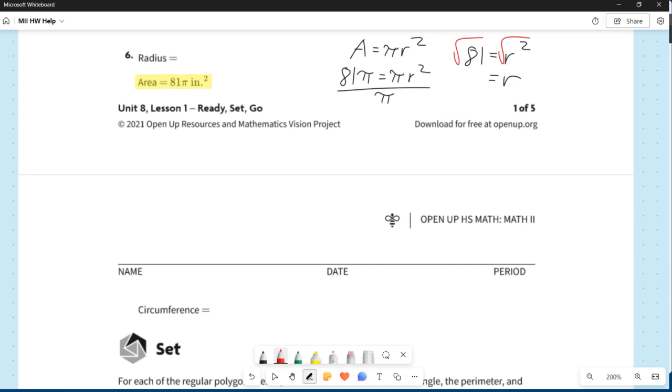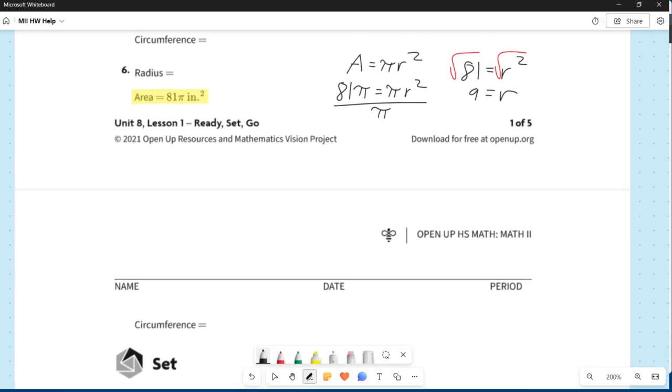We do not need to include a plus minus in this context because we know that we're talking about radius, which is a length, and it doesn't make any sense to have a negative length. We do not need to account for the possibility that r was negative, and then when you square a negative, you get a positive, but we know r is positive. So we can forego the plus minus. We only want the positive square root of 81, and the square root of 81 is 9.